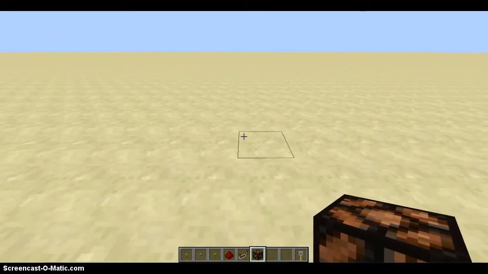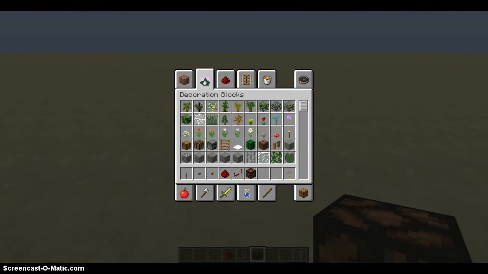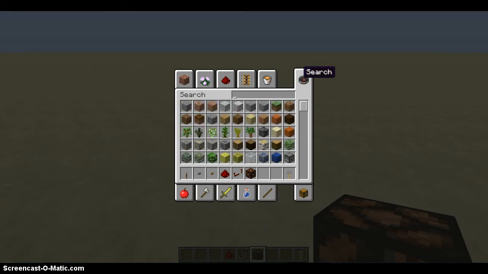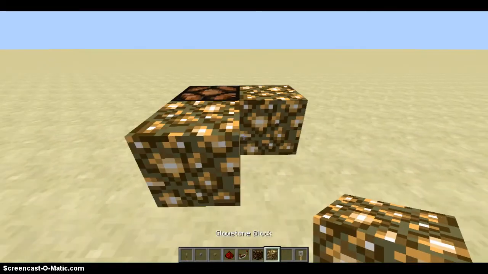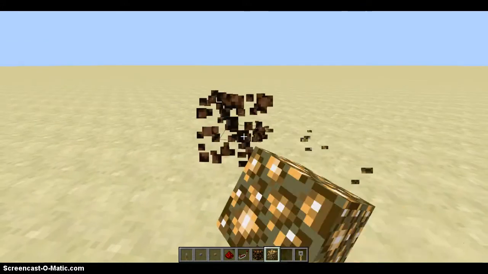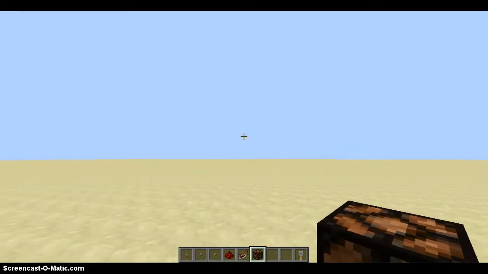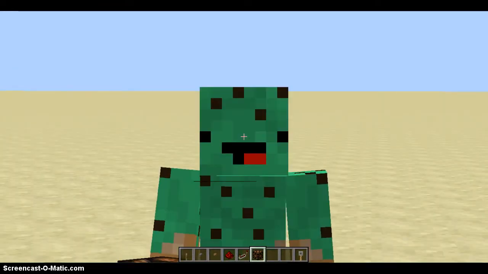The difference between a redstone lamp and glowstone is, to some extent, it does actually look nicer than glowstone. I mean, I will probably get a lot of disagreement for this, but to some extent, it does look better than glowstone. If I get some glowstone out here. Some people I know, they don't like the texture of glowstone. They don't really like it. I think it's fine, but redstone lamps are basically glowstone, which you can turn on and off, which is pretty useful for indoor household lights.